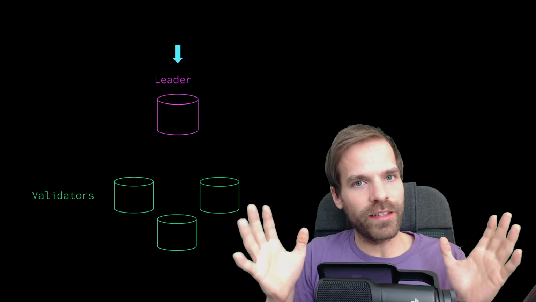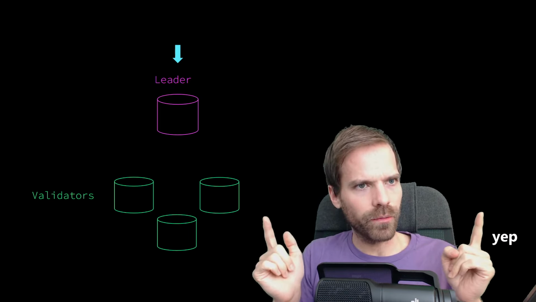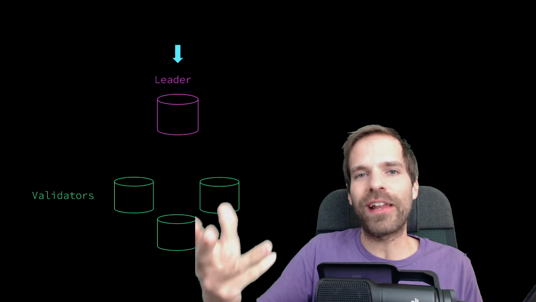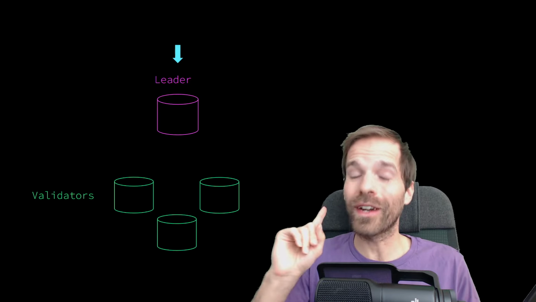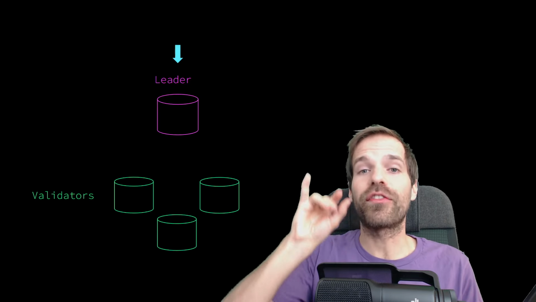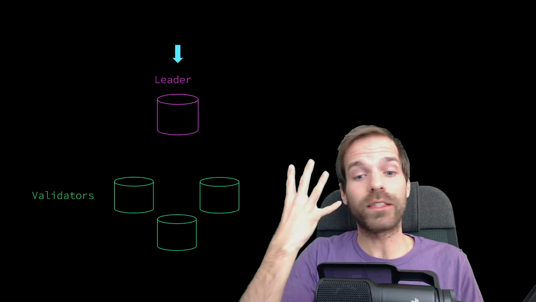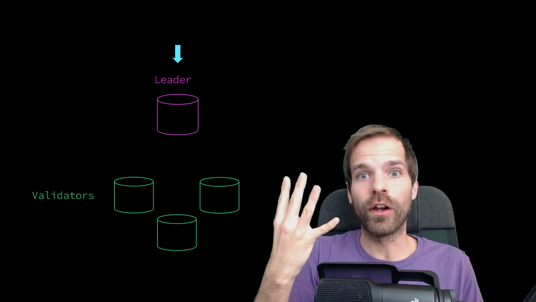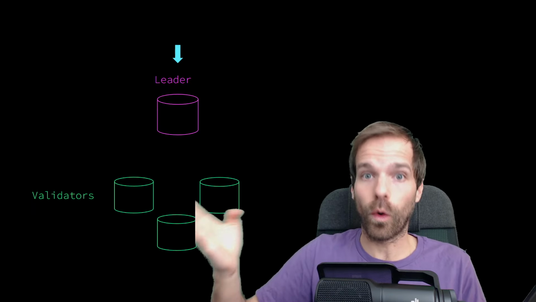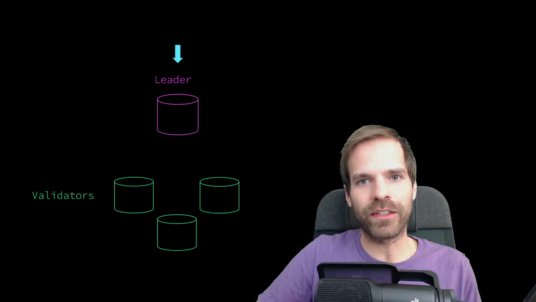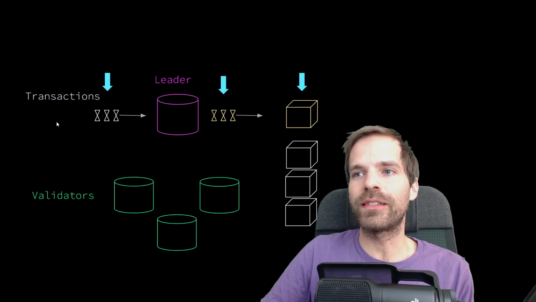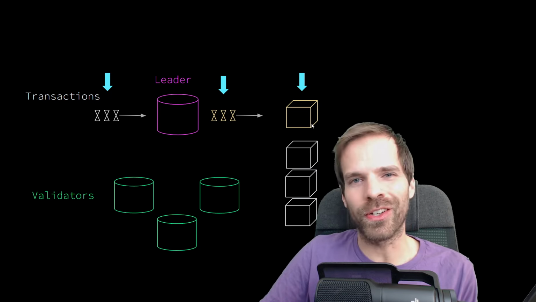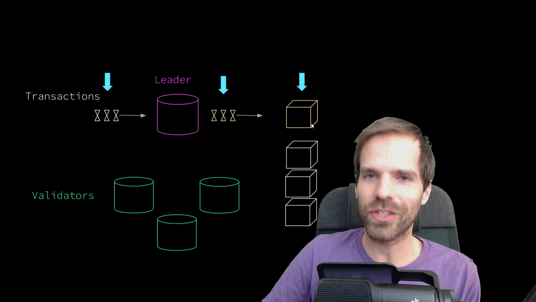That leader schedule is valid for an epoch, I think, and therefore we know at any time who the leader is, who is the validator producing the next block, or getting the chance to. They have the slots allocated and it's always four slots, so every leader gets four chances to produce a block. They can ideally produce four blocks, and then the next validator is the leader. The leader will receive the transactions and then put them into a block, because Solana is a blockchain after all.